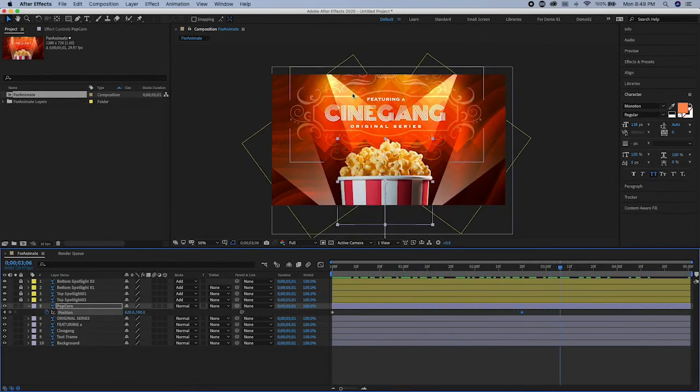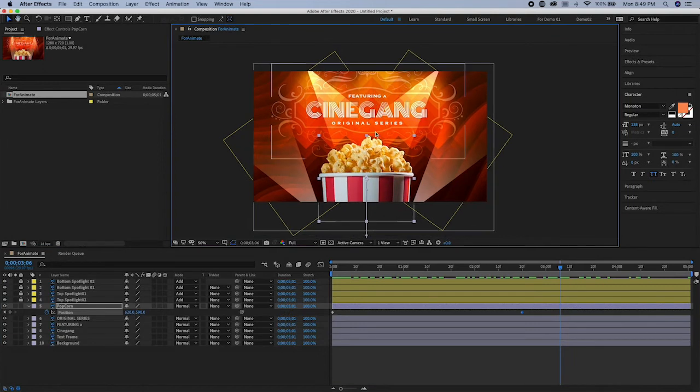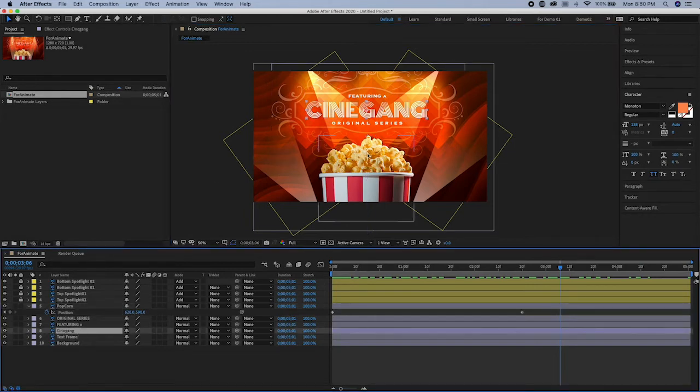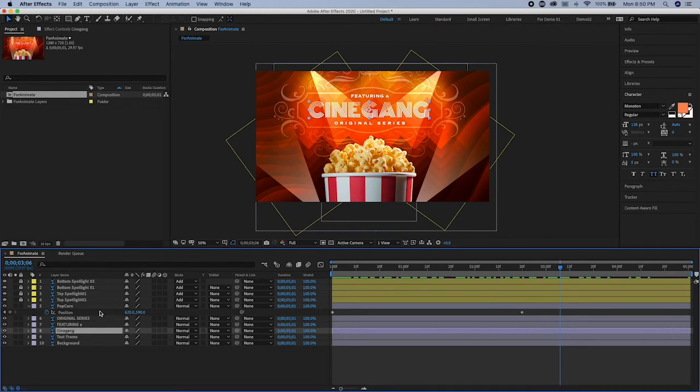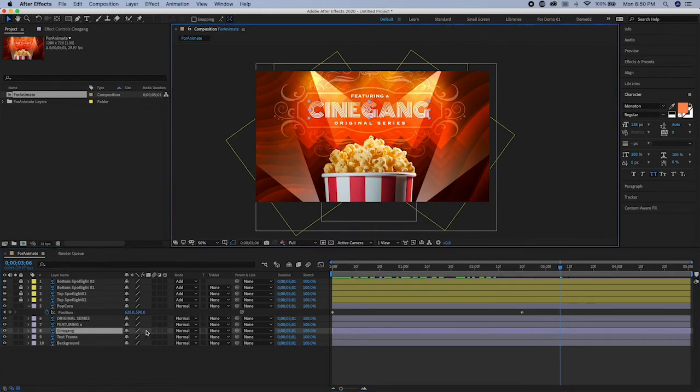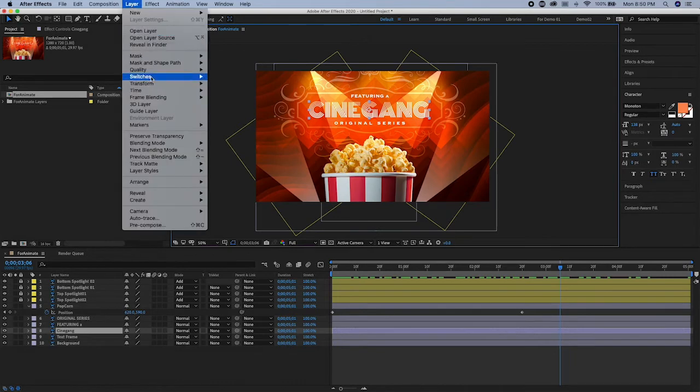Next, let's try to fiddle with the text animation. For this module, I will also introduce you to the text presets of Adobe After Effects. Again, to be able to access the text or to make the text editable in After Effects, select the text layer from your Photoshop file over here. So this is our sinigang title. And then go to Layer, then Create, and then Convert to Editable Text.